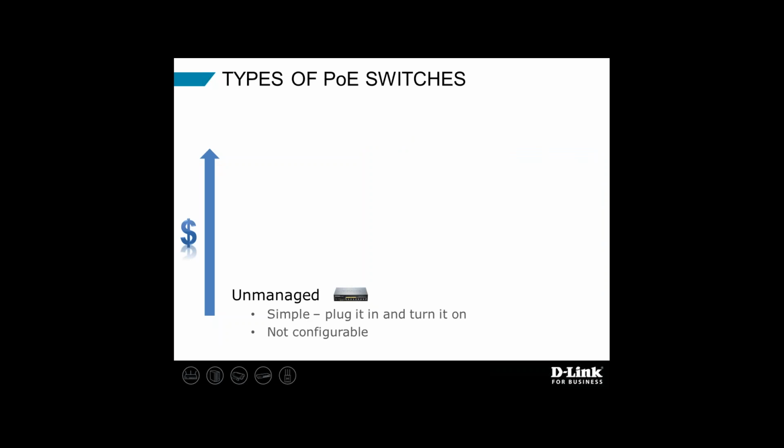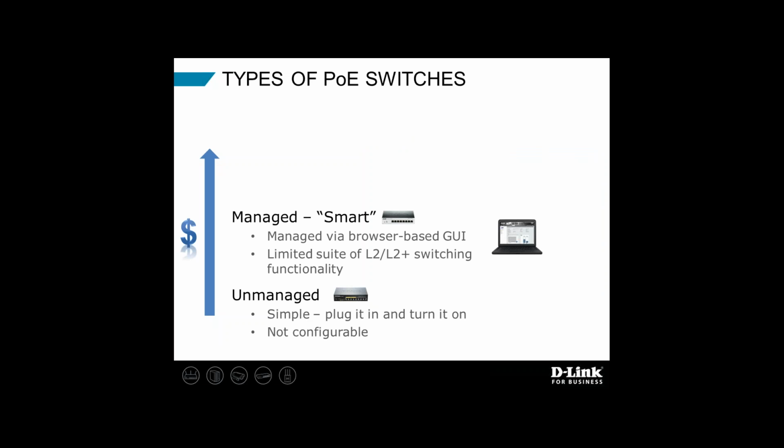All right, lastly, let's quickly look at different types of PoE switches. Starting at the basic, there's an unmanaged switch, and an unmanaged switch is simply that. It has no management capability. So you plug it in, you cable it up, you turn it on, and it forwards Ethernet frames all day. But there's nothing that's configurable in an unmanaged switch.